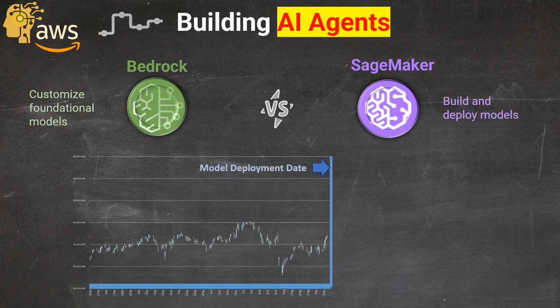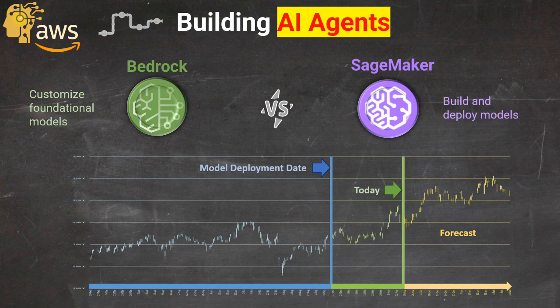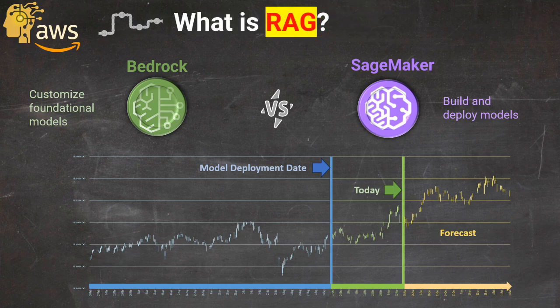It simply wouldn't work. And so, our AI agent needs access to the most current data, including intraday historical stock prices, to make accurate predictions and guide effective trading decisions. So, how do we bridge this gap between the foundational model's static knowledge and the dynamic, real-time data we need? Well, this is where the concept of Retrieval-Augmented Generation, or RAG, comes into play.